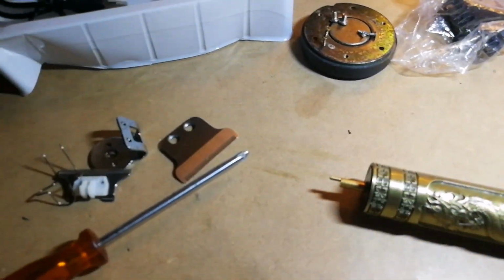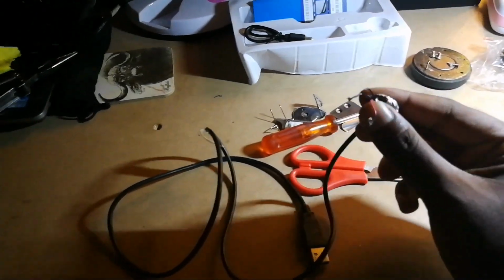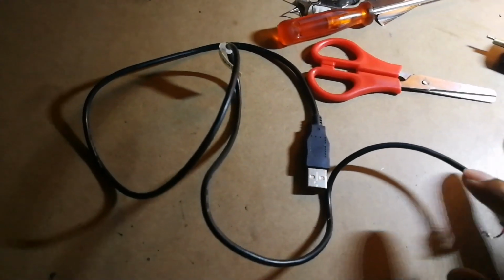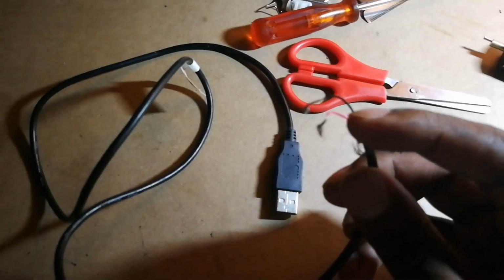Now I'm going to also give you what you need. All you're going to need is a screwdriver, right? Some scissors, and a wire like this. This is a USB cable, like an old phone charging cable, which I cut the head off, and now I have my positive and negative.